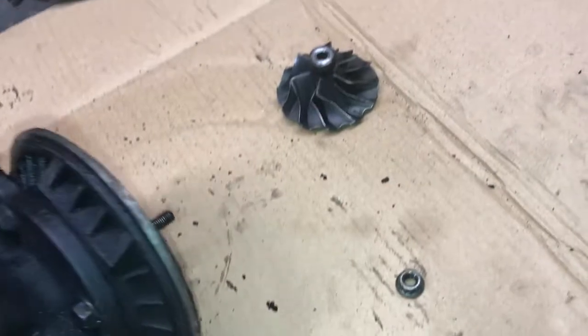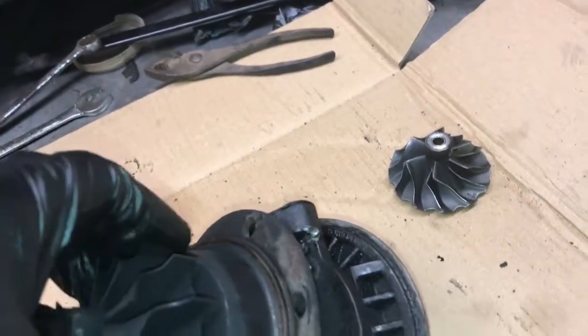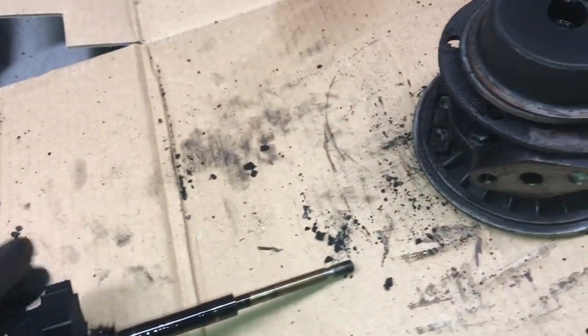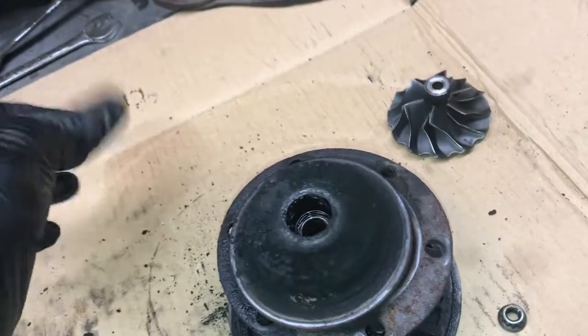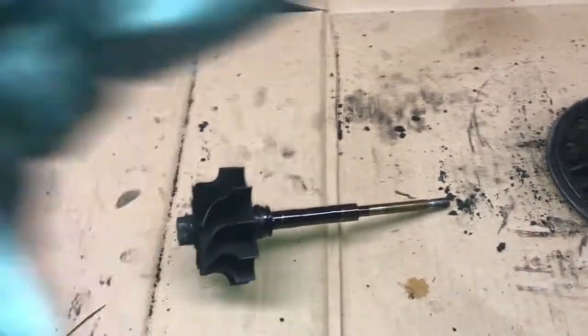Okay. And then I'm going to put the turbo about like that. Come on. There we go. There's our shaft. We'll have to see how worn it is. We've got lots of carbon built up, so we know it was probably leaking. Let me get a rag and wipe this down. We'll take a look at it.